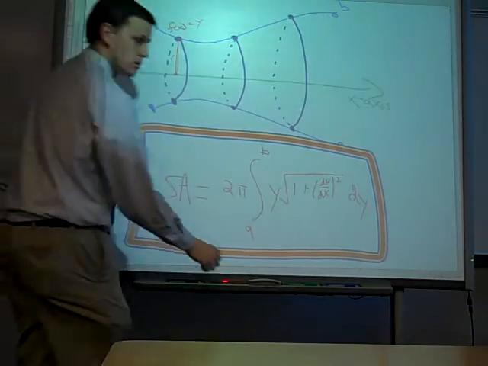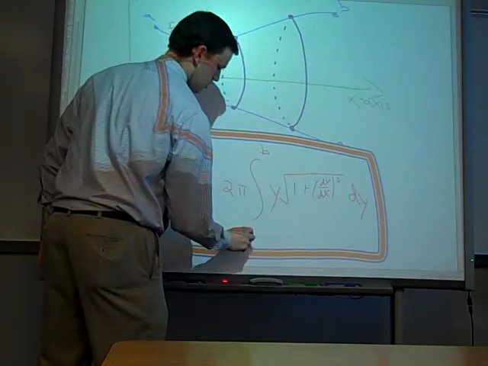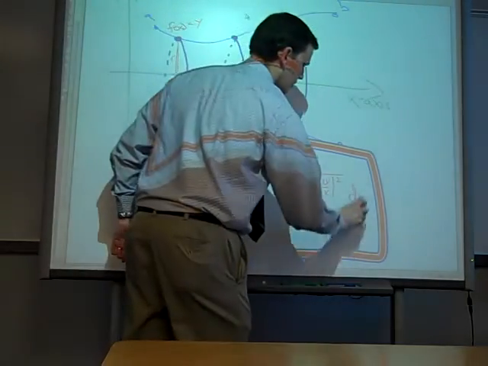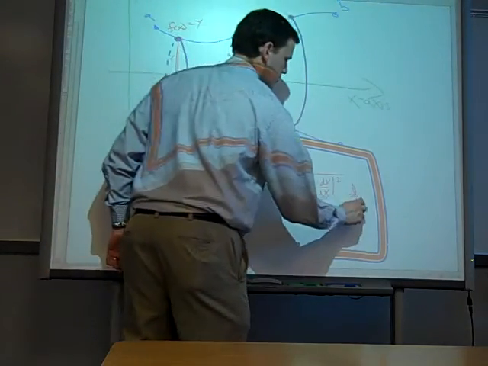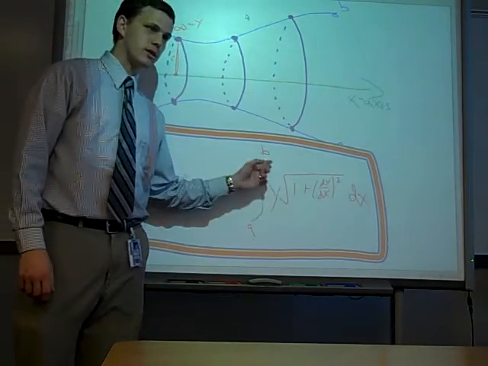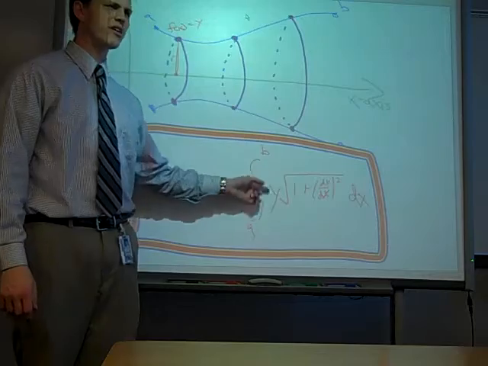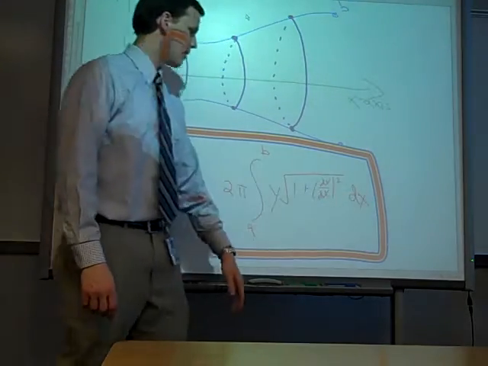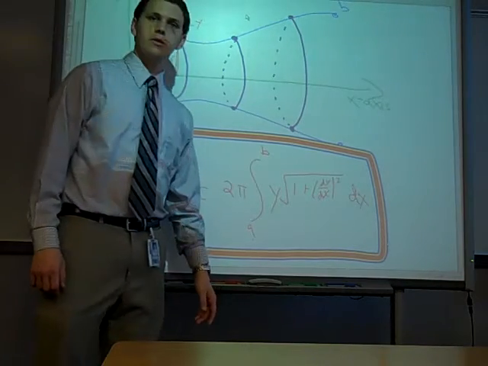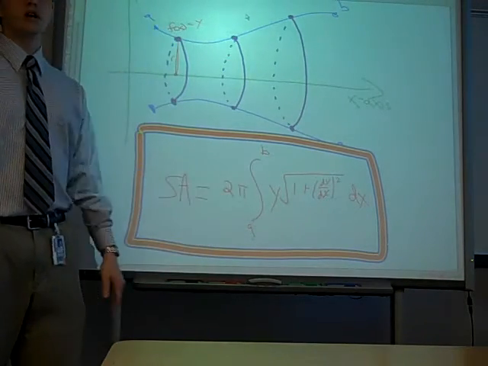Alright, yeah, question? Isn't that square root of 1 plus dy of dx squared, isn't that a dx integral? Oh, shoot, yeah, did I write dy? Yeah, the whole thing is dx. I'm sorry. Right, thank you. Yeah, because y is in terms of x. Okay. Yeah, and I think I said that y is in terms of x, but I wrote the wrong thing. Good catch. Alright, that's exactly right. Okay, so this is the surface area formula.